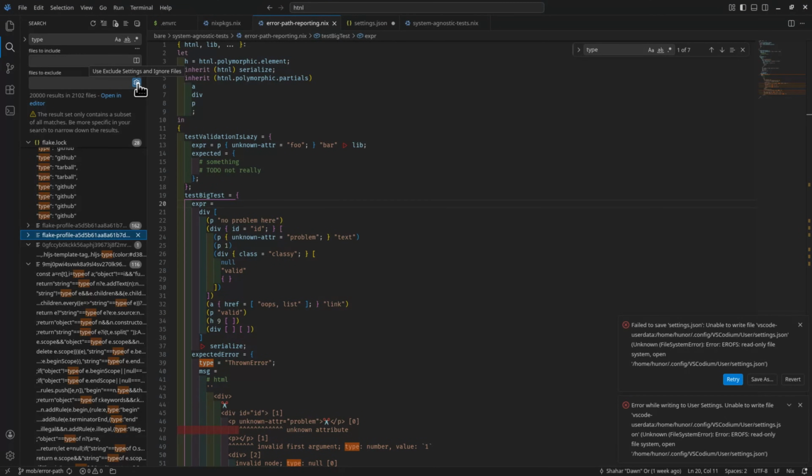Okay, so it seems like it really does not apply. But you know what would apply and would probably let you test this? What? If you apply this setting in the project specific VS Code settings.